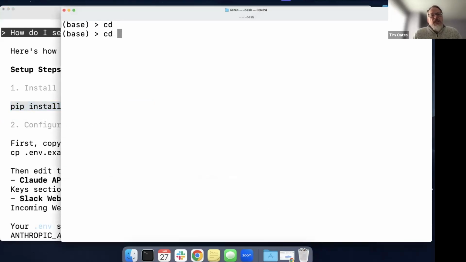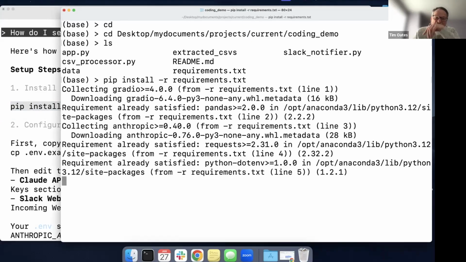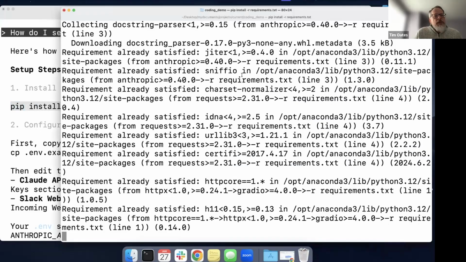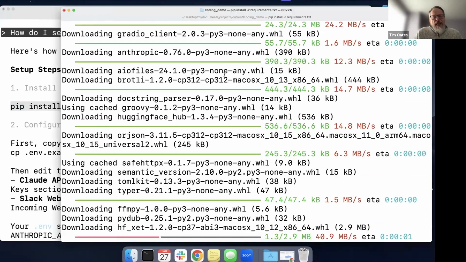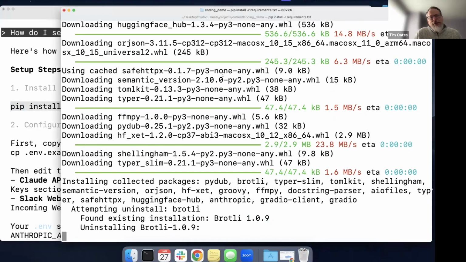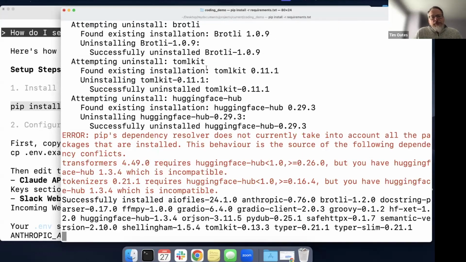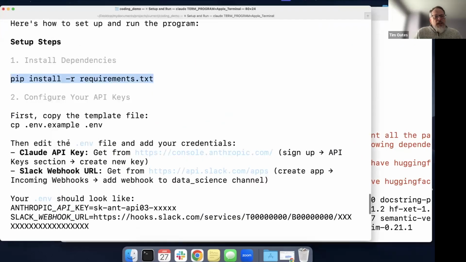Okay, so it's telling me some things to do, and I'm just going to do this. Coding demo. So you can see it's actually written a bunch of stuff here. It says run pip install requirements.txt. I'm going to do that. Let's let that run. And again, you need to understand, like, at all what's happening here. I'm just going to get a bunch of software that I need. Okay, that's fine. Let's deal with that later. Let's hope everything works. Okay, and then it's telling me I need to get my Claude API key.